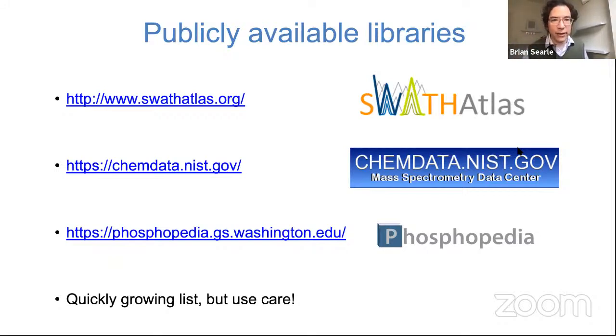That said, there are a lot of other publicly available libraries. You can go to SWATH Atlas and download some libraries. You can go to NIST and download libraries. The library that we talked about earlier, where we combined a bunch of data together, was actually a phosphopeptide library linked into this library called Phosphopedia that we put up. So that's another great library source for DIA or PRM types of experiments. So again, all of these are great sources. There's a growing list of these library sources, and you can definitely be excited about all those different types of sources, but be careful with them because they're not always ideal. You need to make sure that they're good for your type of experiment.